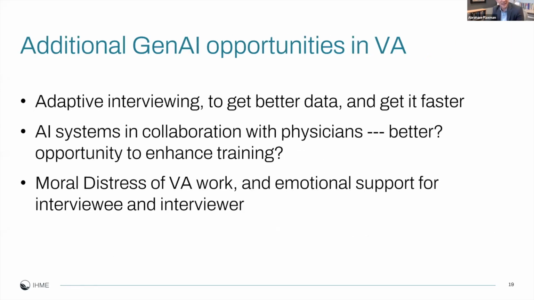Zooming out a little bit, I think there are a lot of areas where generative AI could be useful, specifically in VA, right? The prediction part is a key part, but also, it's a challenge that interviews take 40 or 60 minutes, and adaptive interviewing, possibly with an AI assist to help us focus in on the key points of the data to get better data and to get it faster, is a very appealing area.